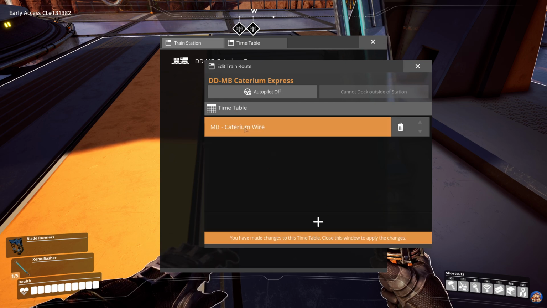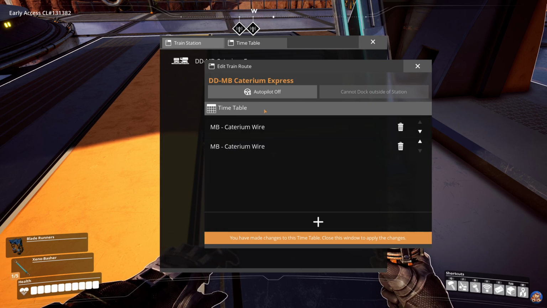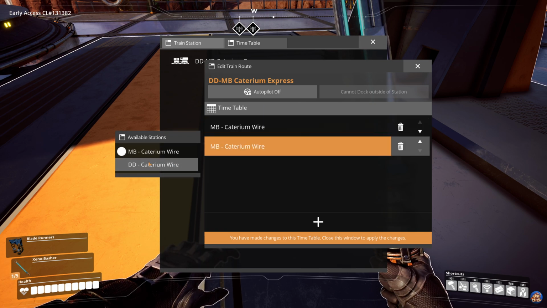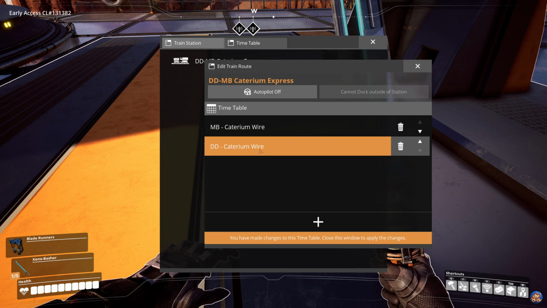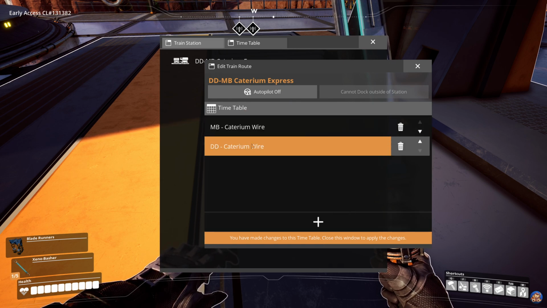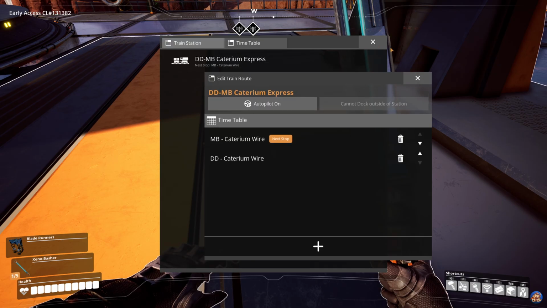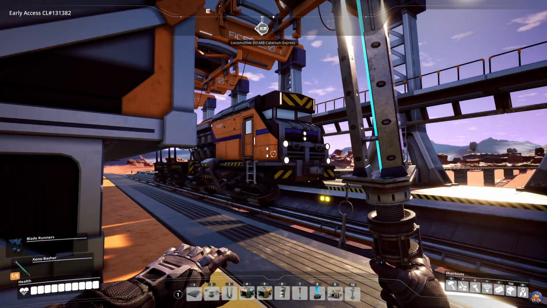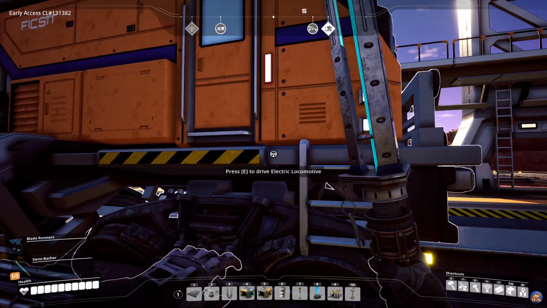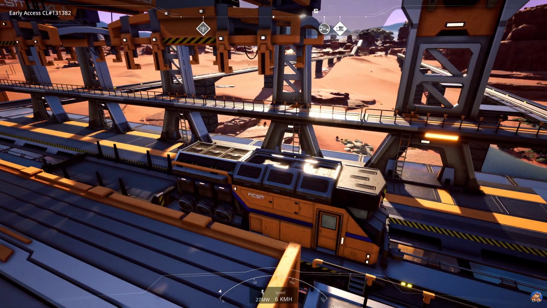Timetable, we need to add the MB Caterium wire, and I hope I can, yeah, I can change it, DD Caterium wire. We have made changes to this timetable. Close this window to apply the changes. Autopilot on. That means the train is now running on autopilot. Let's have a go with that and see how that works.